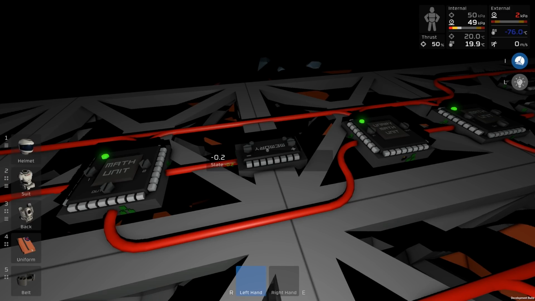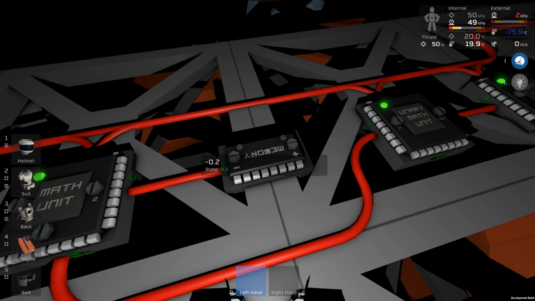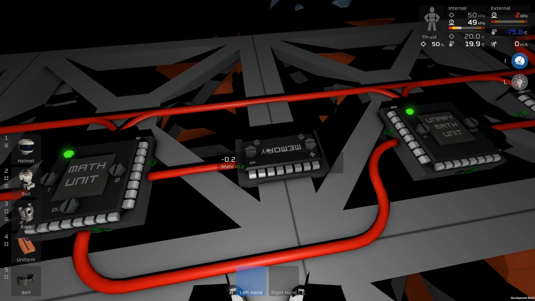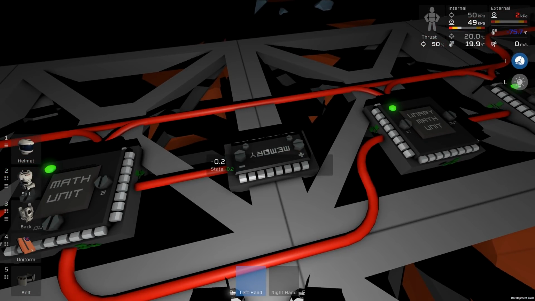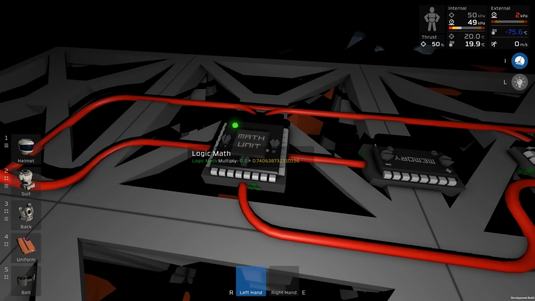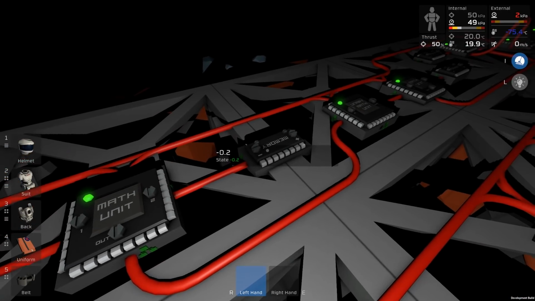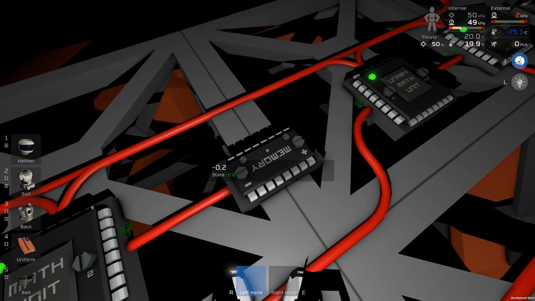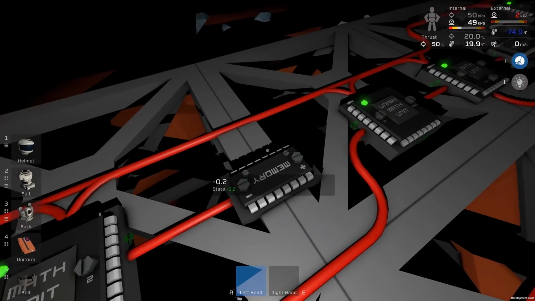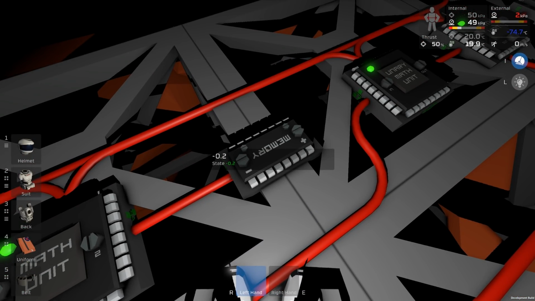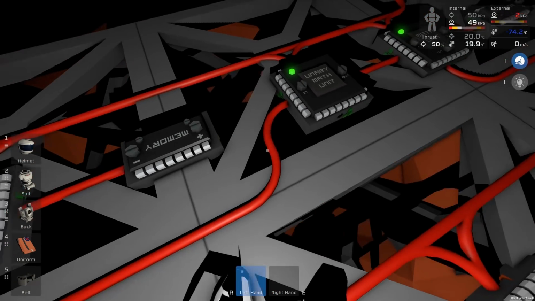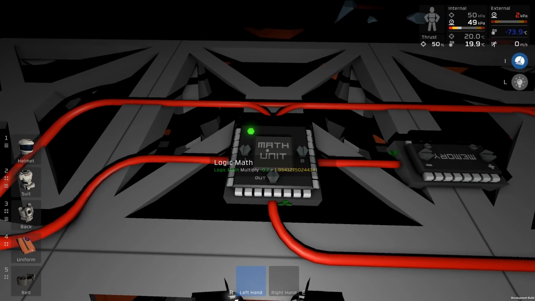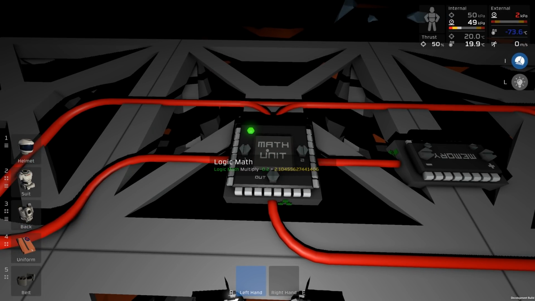And a feature suggestion, if anyone from Rocketworks is actually watching: could we possibly have it so that if I don't label this and I just set it to a value, you change the label to inherit the value? Because most of the time, I'm happy to just navigate through this and see the values I can actually choose from memory. I don't actually need to label it anything, really. I'm happy to just call it a value, in math cases like this. In the cases where it should represent a constant of some kind, by all means, I can put that in. But at the moment, I've had to set this manually. Okay, so we've got this multiplication of minus 0.2.